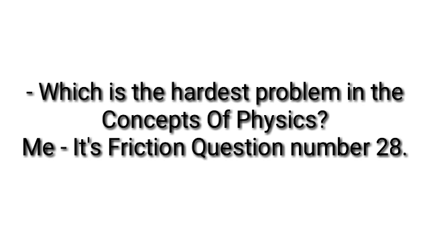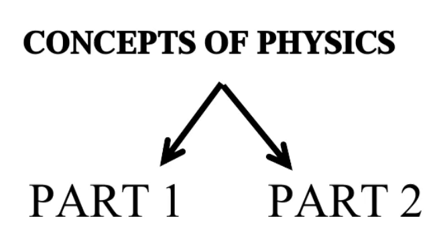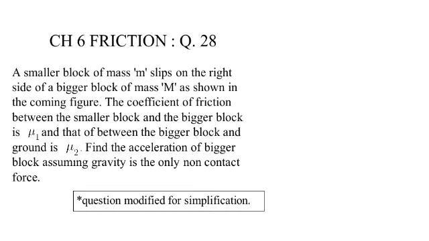If you ask a person who has completed the whole concept of physics which is the hardest problem to solve, he will answer you that it is friction, question number 28. Yes guys, the concepts of physics is divided into two volumes, part 1 and part 2, but our problem belongs to part 1. So the question is from chapter 6, friction, question number 28.